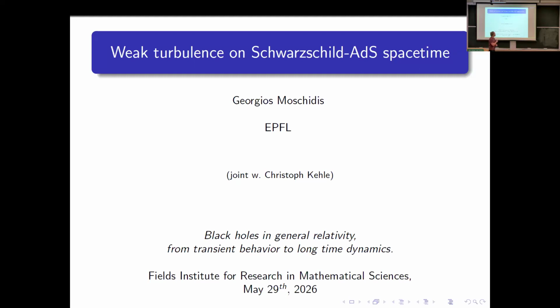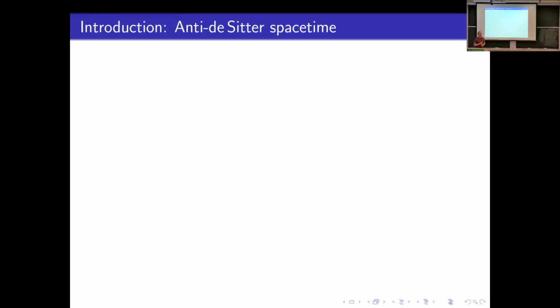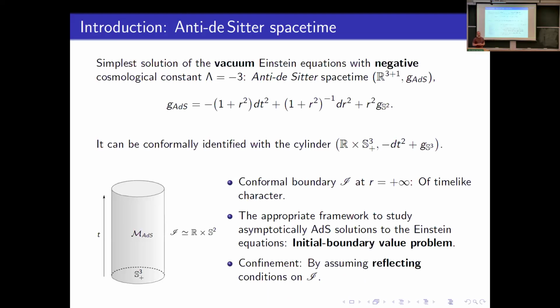Right, so let's go through a little bit of the notation. Since Olivier already talked about anti-de Sitter spacetime, I don't really have to convince you or tell you too much about its properties. So the setup that we're going to talk about is, again, asymptotically anti-de Sitter spacetimes. And we want to study the dynamics of nonlinear hyperbolic equations on asymptotically anti-de Sitter backgrounds. Because anti-de Sitter spacetime has the conformal time-like boundary at infinity, the correct setting to study those dynamics is given by the initial boundary value problem.